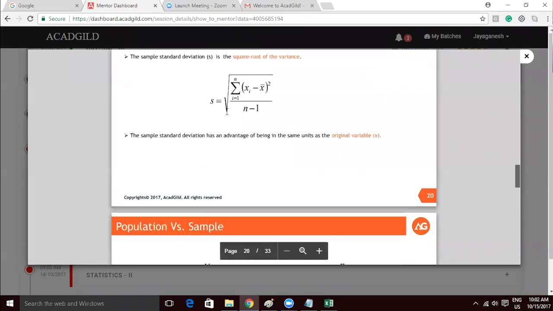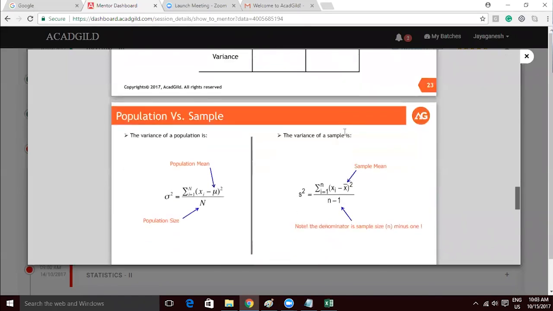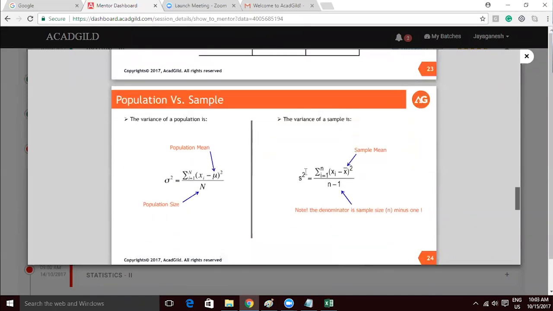Standard deviation, you know, is the square root of variance. The sample standard deviation is the square root of the sample variance. So for population and sample, the mean, median, and standard deviation formulas are almost the same, other than this one difference. For population variance, we divide by n, the number of samples, but for sample variance, we divide by n minus 1. You have to understand why we subtract 1 in the denominator. This is very simple; we'll explain next week, because there is a hidden concept in this.